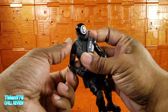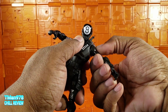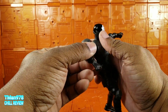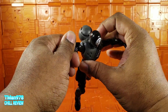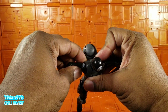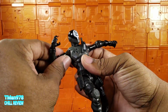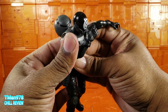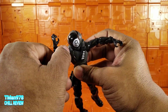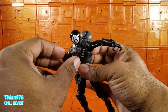Shoulders, they have these hard ratchets, which helps with making them stay in a pose, but actually being able to pose them smoothly makes it very difficult. The butterfly joints, once again, barely useful. They sculpted this right here in a way where it should be more useful, make it come straight at least. But when you start rotating the biceps, like across the chest, that's when you're going to have a problem.